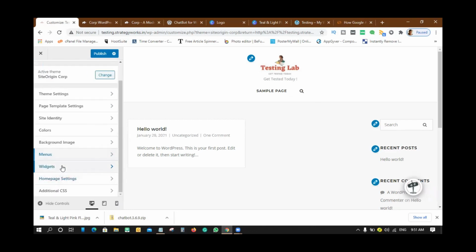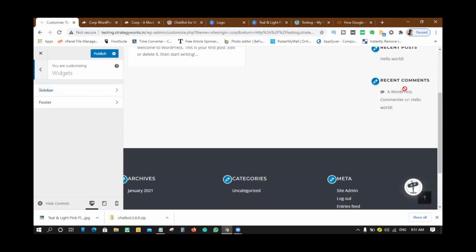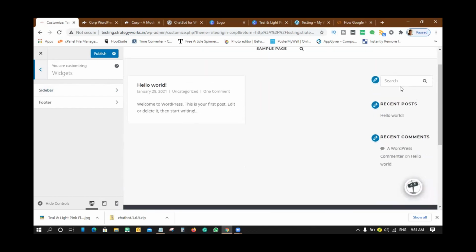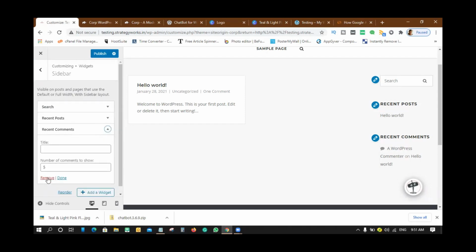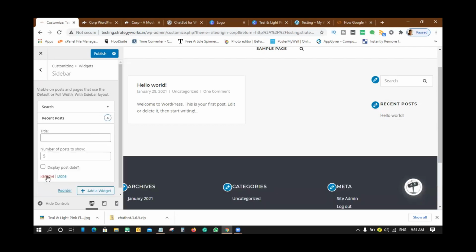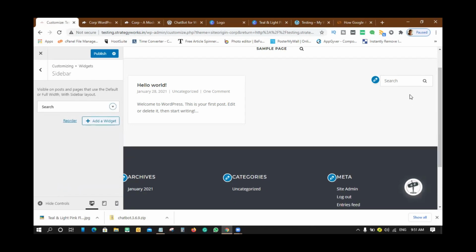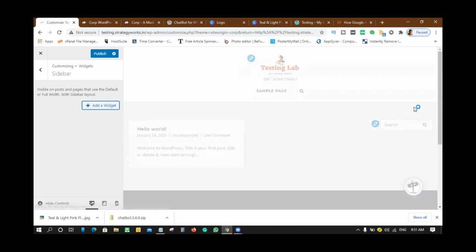Back again here. Widgets. Now what are widgets? Widgets are basically the right sidebar stuff that you see. Let's say here you can see there's a search bar, a recent post, a recent comment. I don't want the recent comment and recent post. I want to delete them. So go to the sidebar here and you will see recent comments. If you don't want it, just simply go and remove it. Don't want the recent post, remove it from here. It will go away. I wanted to keep the search, but anyway I have already got a search, so I don't want to keep it here. Let me remove it as well. So all things have gone.